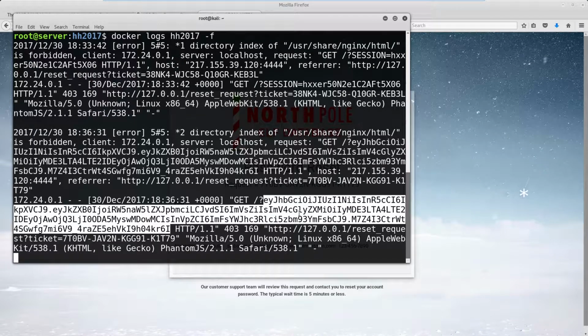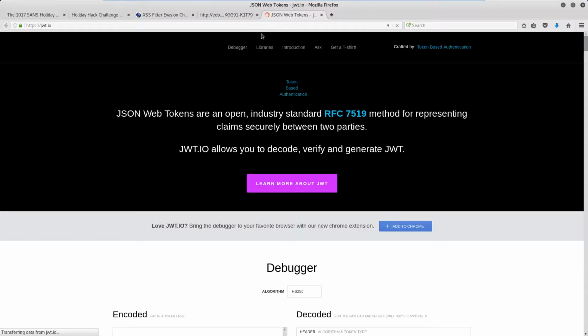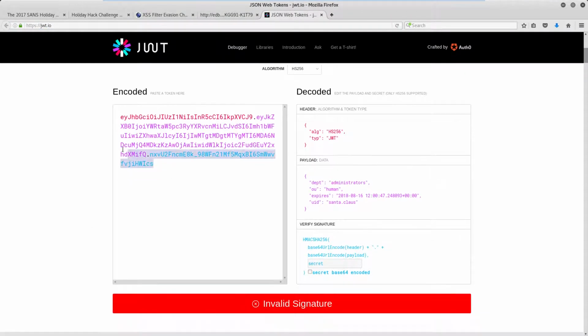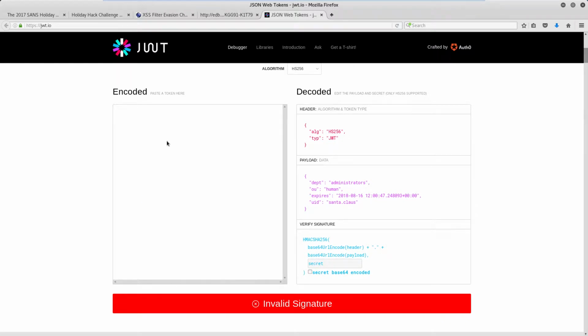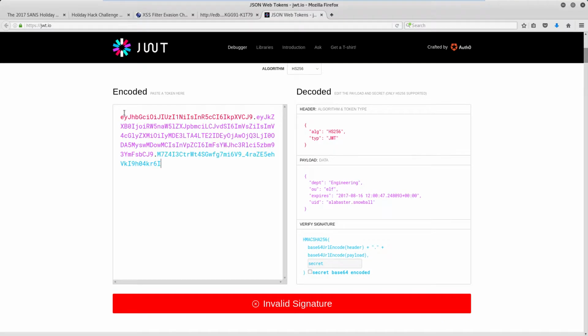OneOrs's hints for this part of the challenge make reference to JWT tokens, and sure enough, feeding the captured data into a JWT decoder shows this is probably being used to store the session details for the currently logged on user. This exact token isn't directly usable to steal Alabaster's session, as it is already expired.